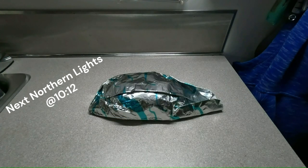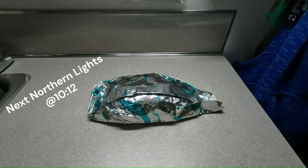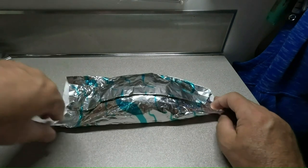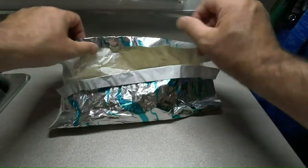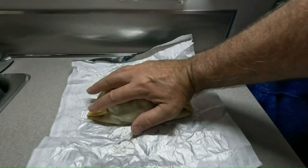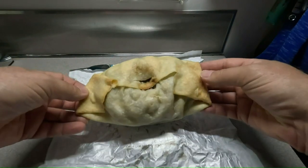All right, YouTubers, this is the $13 pasty that I told you about. And let's do full disclosure. I'm a really positive person, but I'm having a tough day today. I got grumpy. I might have started with the $13 pasty, but we were told these are really good. What? That's not what a pasty normally looks like. Not that big. I've never seen one folded like they didn't care.